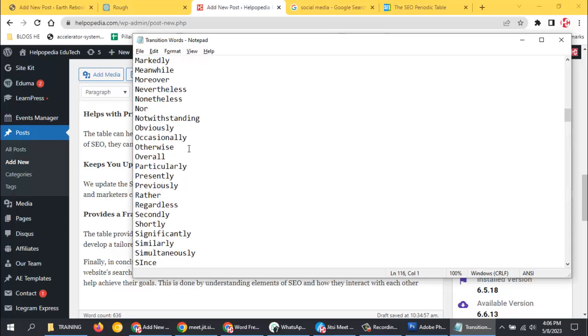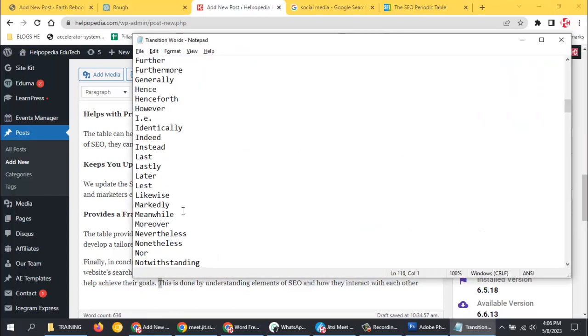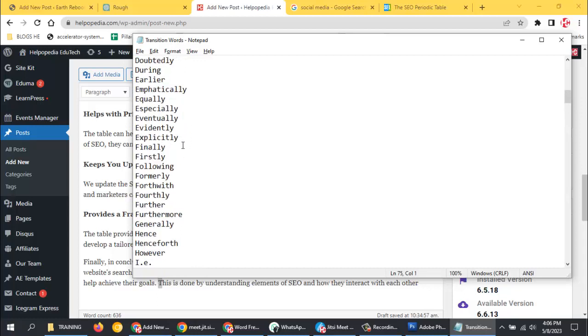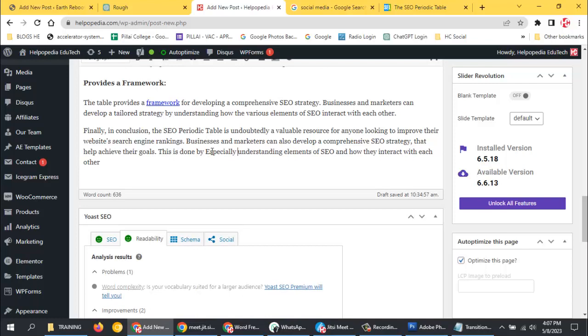Significant goals, okay, or anything. Okay, this is, furthermore, especially, okay, this is done, especially by understanding the elements of SEO and how they interact with each other.